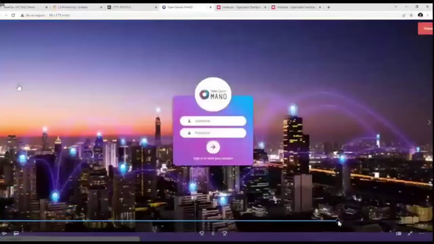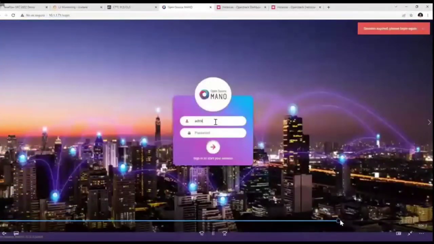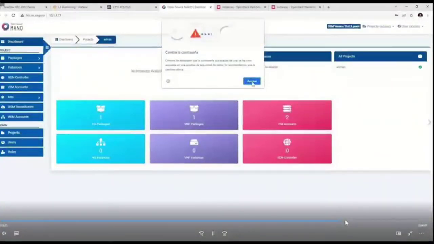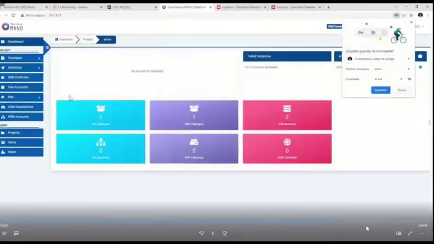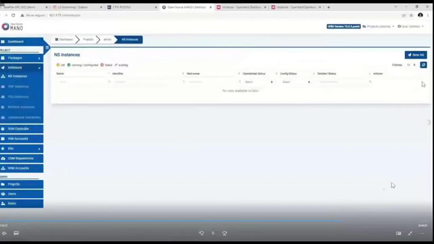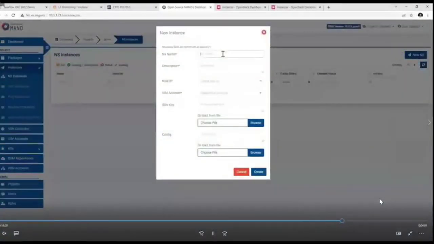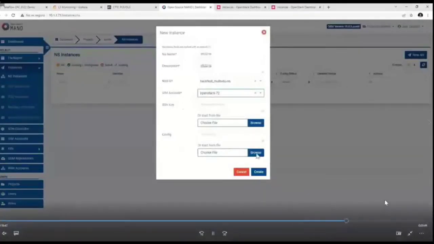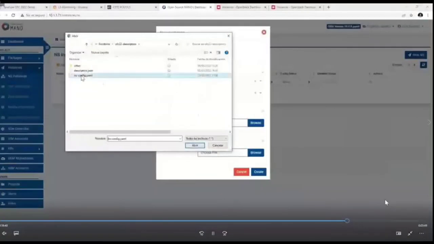Yeah, so here, let's go to OSM and we'll create the network service here. So yeah, create a network service. We use here the multi-VDU network service from Hackfest, and yeah, you populate here the values.